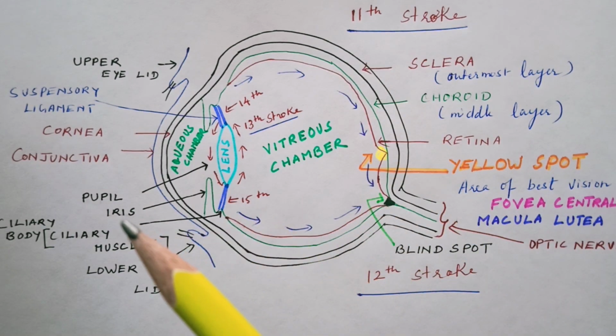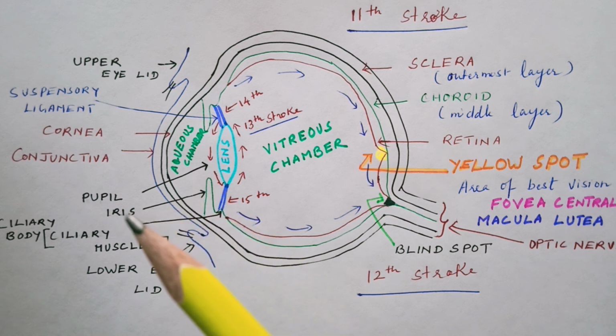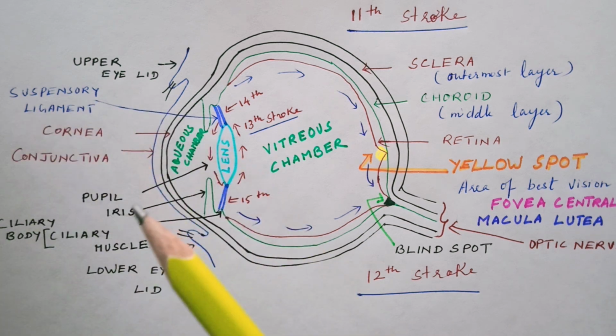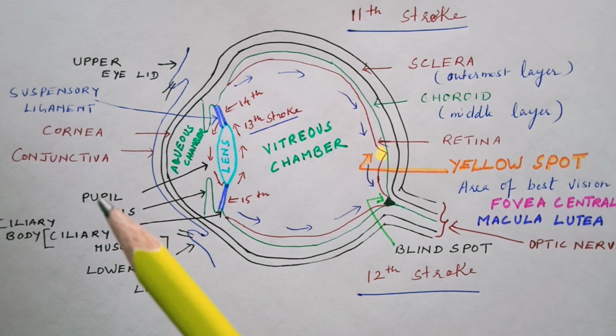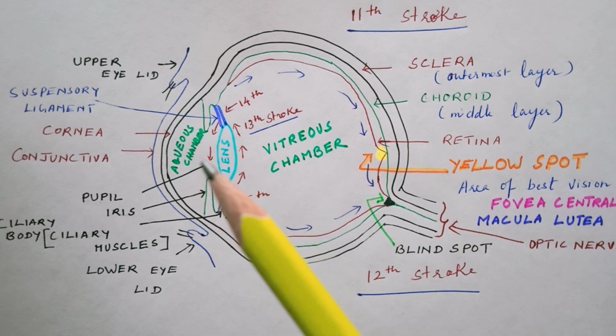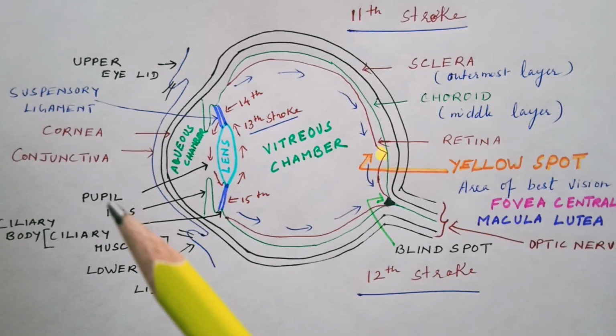Next comes the iris. Iris is a part of the choroid. This iris is present in a circular manner in the eyeball when you look at it from the outside, and the iris gives color to the eyeball and controls the size of the pupil. Pupil is the small opening present in the eyeball which allows light to enter inside the eyeball. So this pupil is also known as the window of the eyeball.